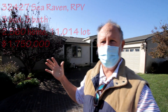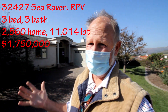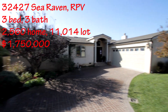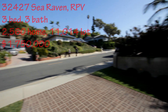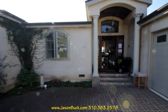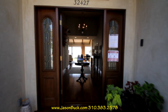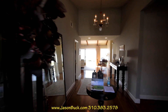Hello, Jason Buck here. This is an incredible spot — huge view. The views have really been commanding in today's environment; COVID has really made a lot of changes. We're on a beautiful street here called Sea Raven, up against the Preserve — that's the forestal area over there. So this is a great spot. They did smooth stucco, two-car garage up front, and you go right out to the view. That's pretty special. Nice entrance here.